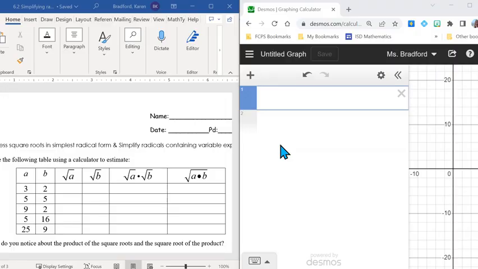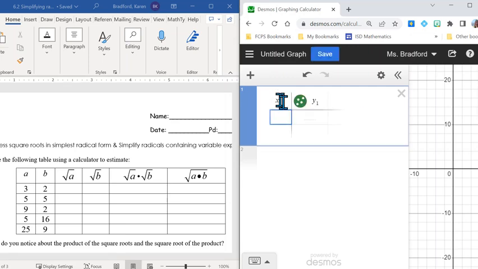Okay, to learn some of the rules of radicals, we're going to open up our Desmos testing calculator, and we're going to go ahead and try using this table method. So everyone type in the word table. Okay, and instead of A and B here, we're going to use X and Y. So we'll do 3 and then 2, and then go ahead and click up next to Y1 into a new column. And we want the square root of X.